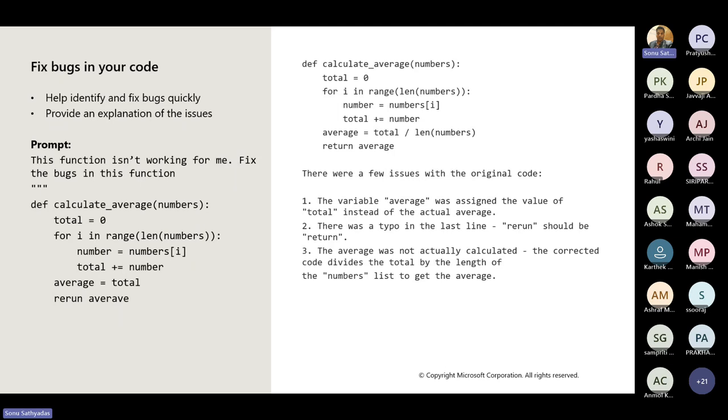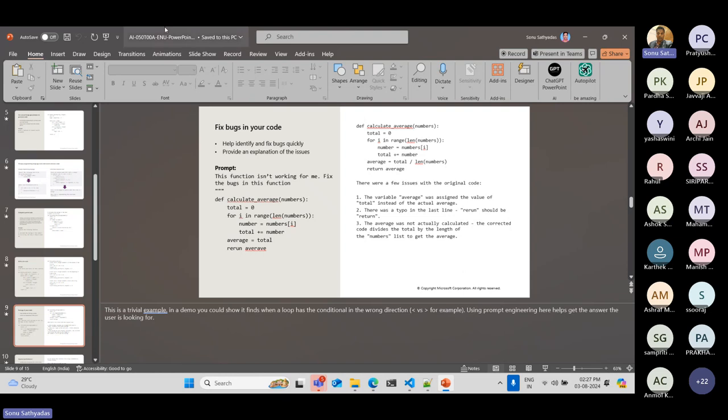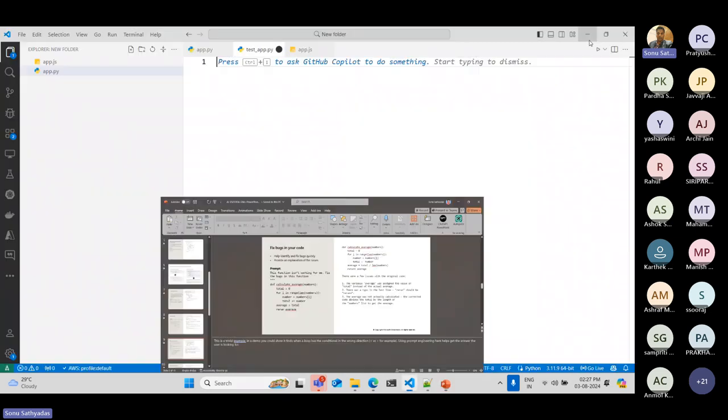Fix bugs in the code. For example, if the code is not working as expected, because you are reading the data and trying to store the data somewhere, but unfortunately, while reading the data, I'm always getting null. Or data is coming while reading, but when you try to write the data, it is coming as empty. So what is the reason? You are not able to understand where the error is. You can simply select the function and ask the model, okay, can you fix this bug?